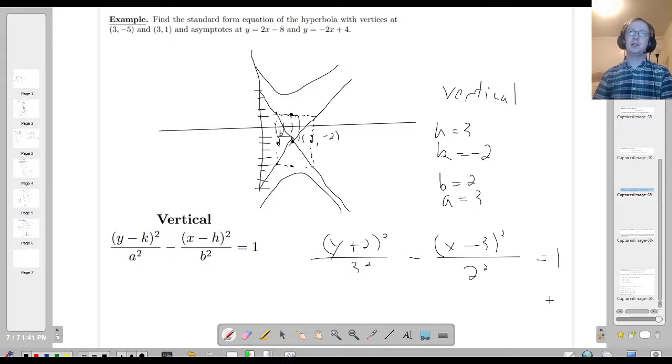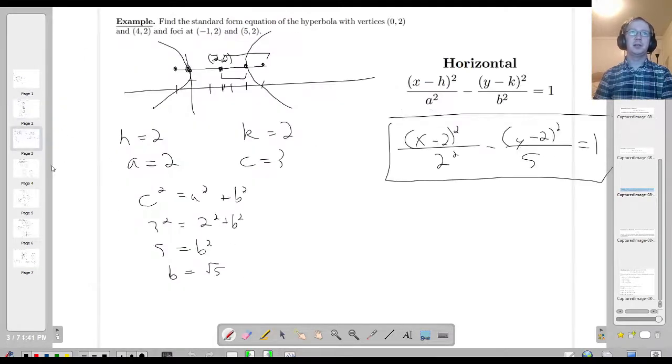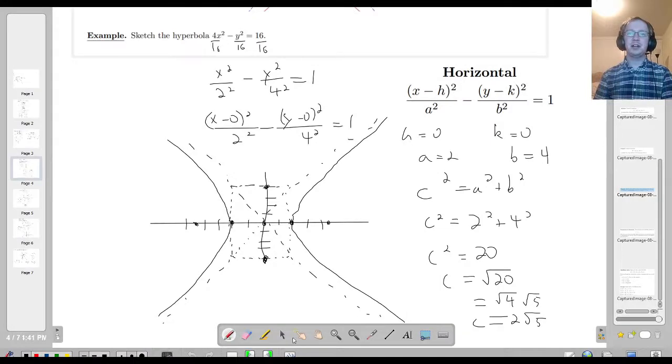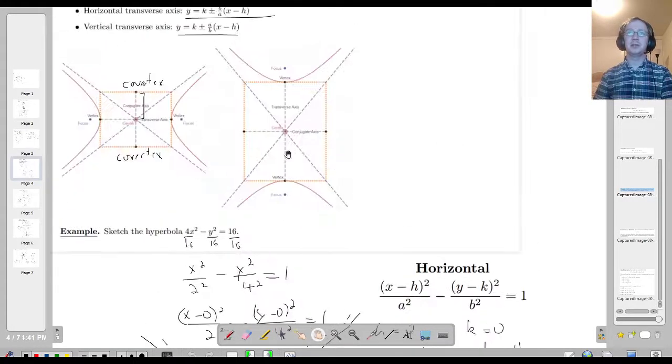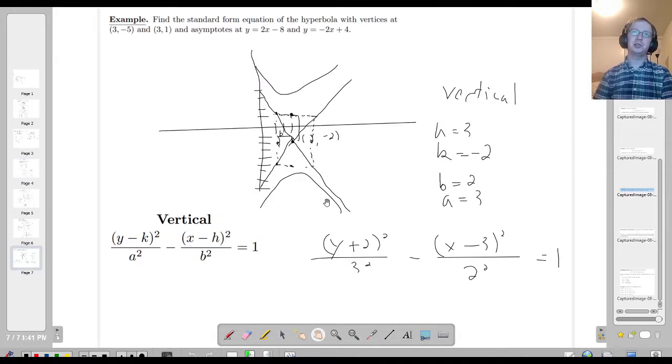And that's it. Okay, so I don't necessarily have to have that formula memorized for what the asymptotes are. I know we learned that earlier, but honestly it's not something we have to have just floating around in our heads. It's certainly not on the formula sheet. I was able to find it just by sketching and seeing where those lines would intersect with that box. Okay, so don't stress too much about memorizing that. I'm never going to require you to have memorized the formulas for those asymptotes, but it can help us sometimes figuring out what the equation for our hyperbola is.